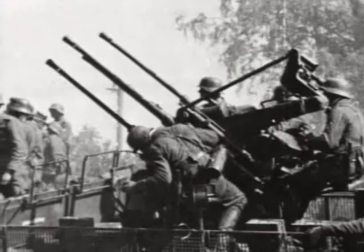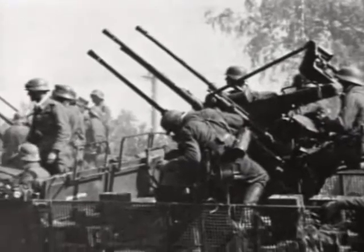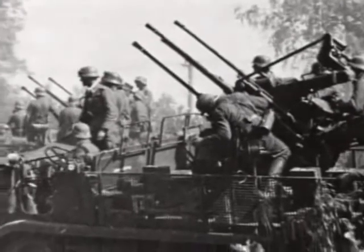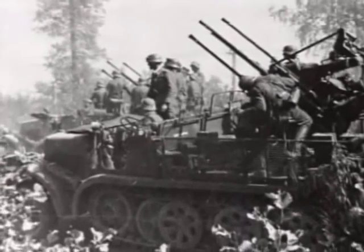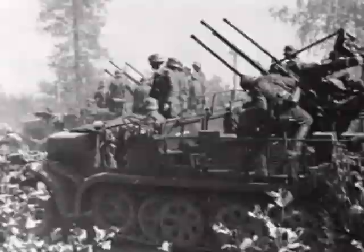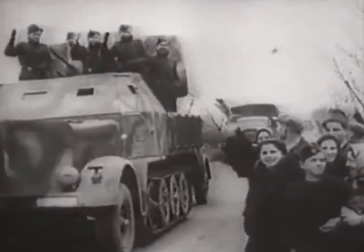10 crew were needed to both drive and service the weapon, and the ammunition was normally carried in a trailer. The need for some degree of protection for the driver was recognised in 1943 when an armoured cab was fitted. An example of this later type is seen in Budapest in early '44.